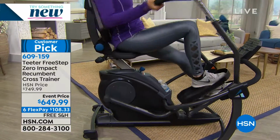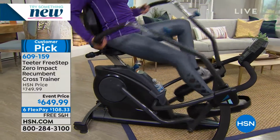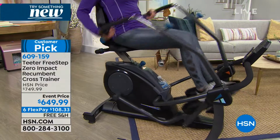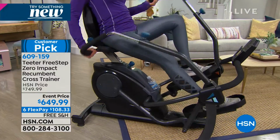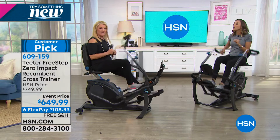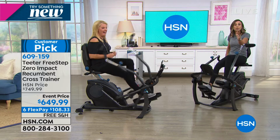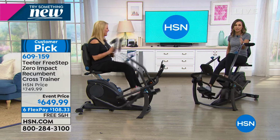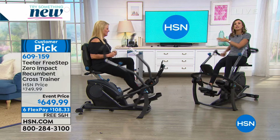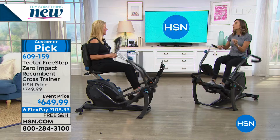So this is something where literally you sit, you glide, it's smooth, it's quiet, right? Look at this. We've got 3 people exercising in here, and it's not making a whisper, right? You can't hear anything. Really going, watch. I mean, you really can get going on this thing. You can dial up the resistance. This is magnetic resistance. So it's gonna allow you to go from gentle to as intense as you'd like to make it, but it's quiet. And that is the beauty of this.